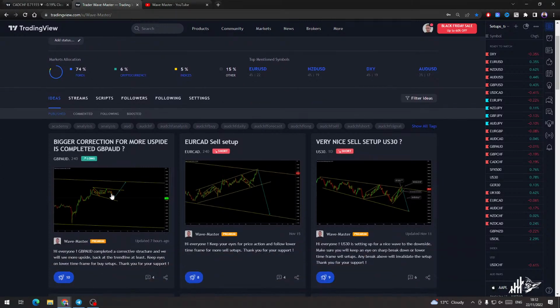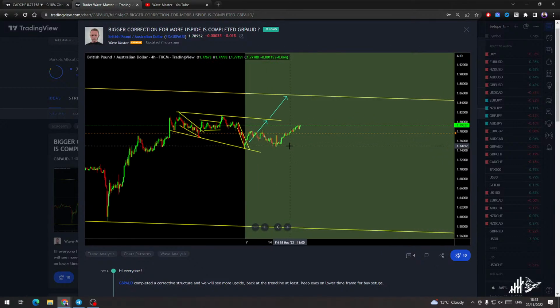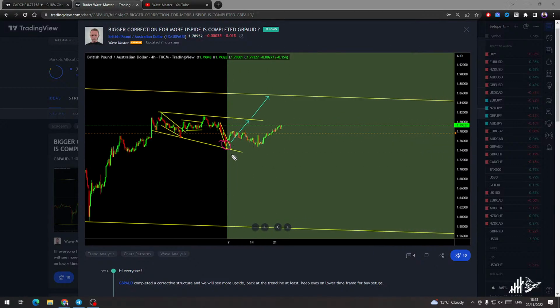I'm posting the ideas there, and if you go quickly through the ideas that I've been sharing, for example, pound Aussie, it went up nicely. Okay, so this was a very good chart. We've been tracking it since then. It went up, gave us the correction, and is continuously pushing up. So this is the 1 correction, 2 and 3 wave structure. Can I buy? No. Everyone who has any buy taken over there, keep holding it. Watch it. Once we tag the trend line, keep an eye, but don't add a buy at the trend line.